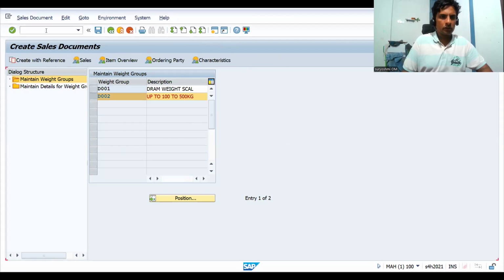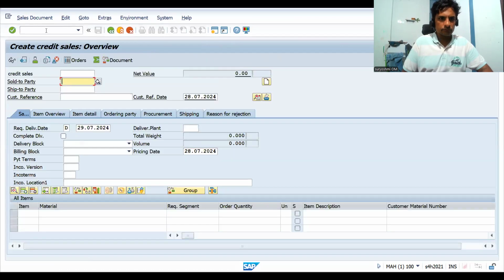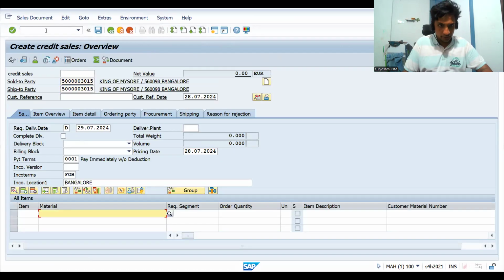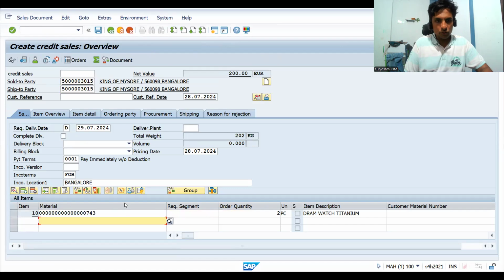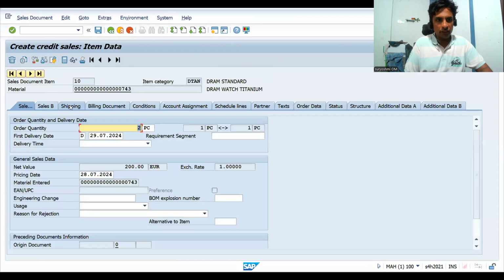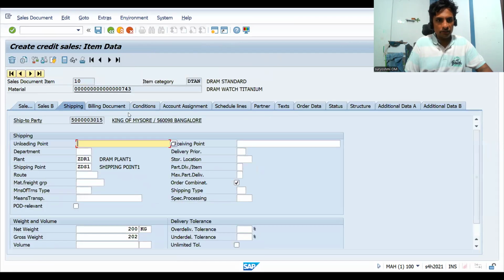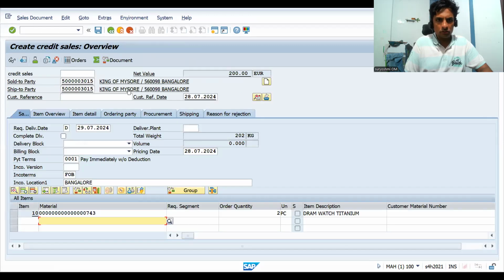I will show you one more scenario, the second case. Let's take some 2 kgs. You don't have a route, because based on weight for international, I'm not going to do it. This is international, and this is Bangalore.